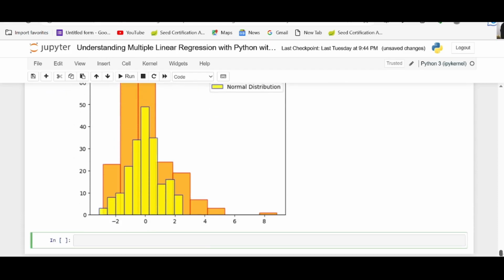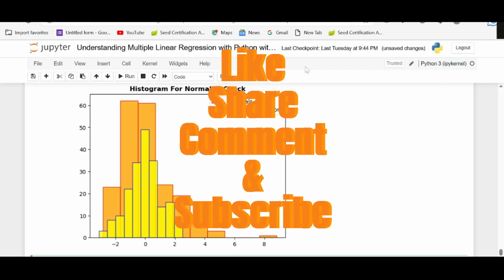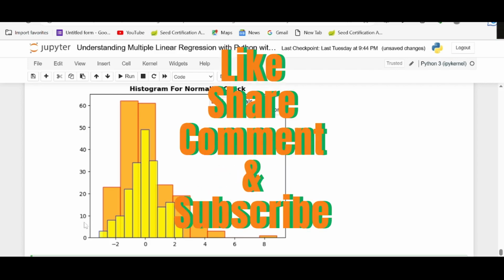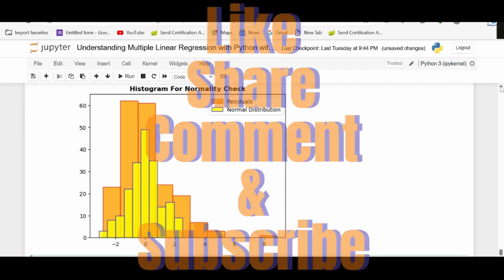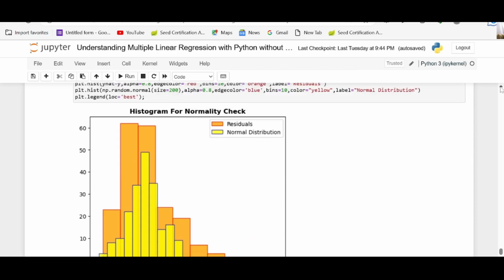You can see the residuals and normal distribution values are almost similar. The only difference is the sizes, but the distributions are similar. So we conclude that there is normality of residuals.